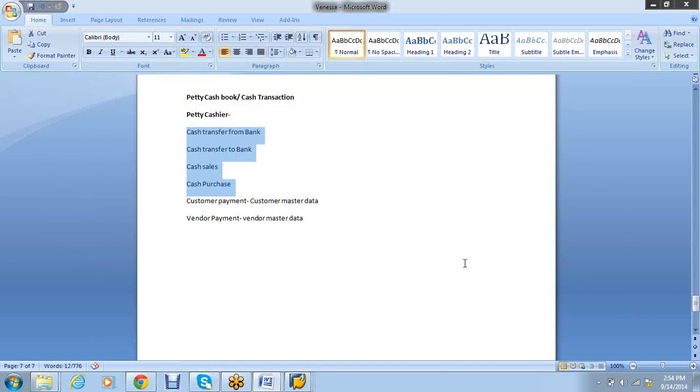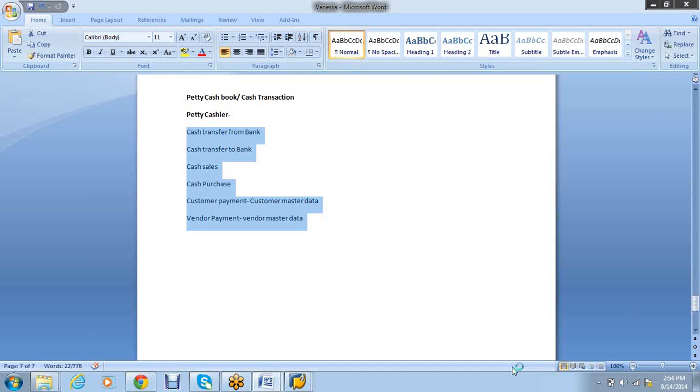So standard SAP has already given the transaction for all these 6. We need to just copy those transactions and assign our GL account. Whichever GL accounts I'm going to use, I need to assign those and we can post the entries. Like income, expense.